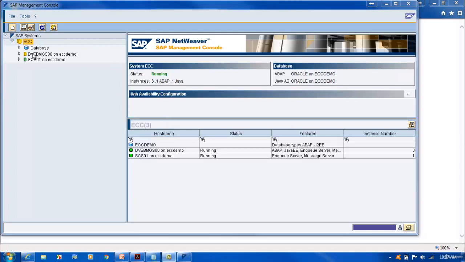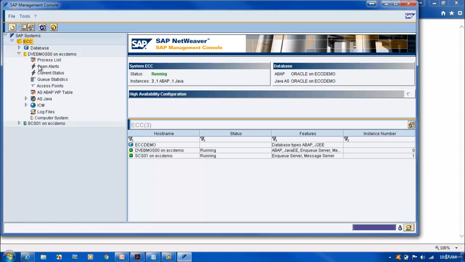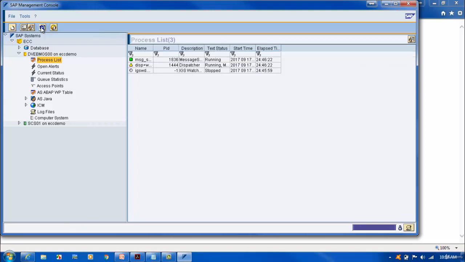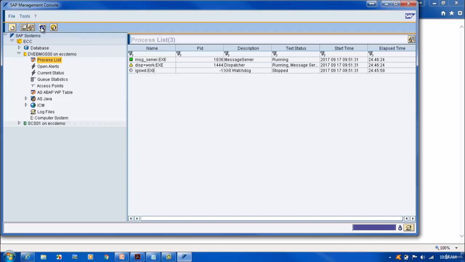Now you can see this specific central instance went to yellow. That means it has some problem. If you go to the process list, you can see the gateway is stopped. Then the dispatcher is right now going down. So you can see the ECC also yellow. At the moment if there is any user, they should get an error message saying the system is not available, and they will get basically a SAP GUI timeout error, and the system goes down.